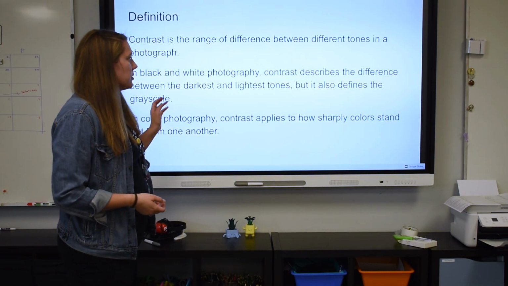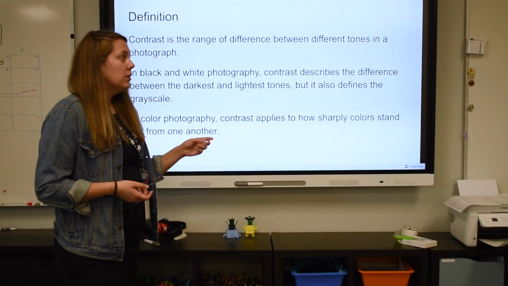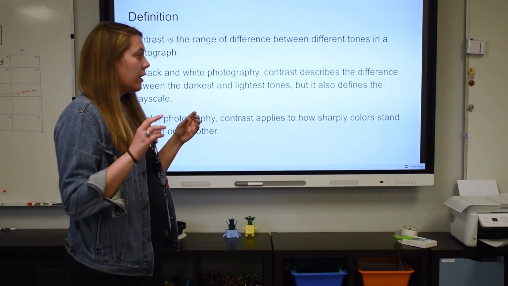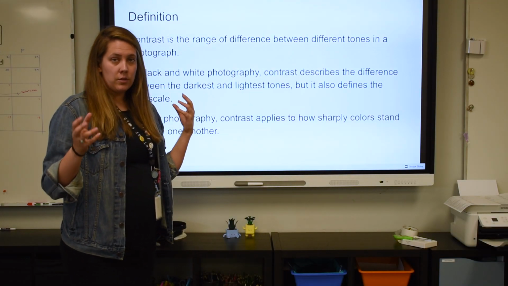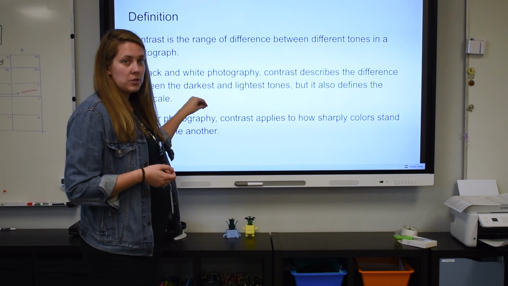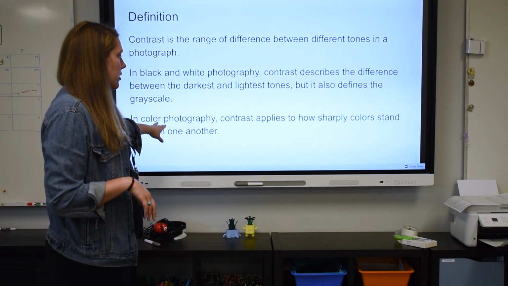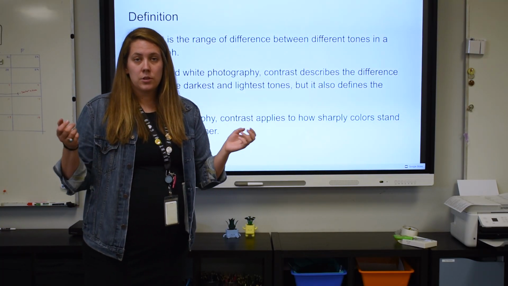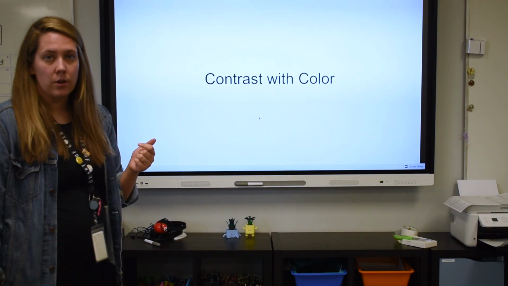For photography, we're looking at two specific areas where we're going to compare and contrast. So contrast we use to describe the amount of difference between either the lights and the darks in a photo, like the lighting, so between the darkest spot in the photo and the brightest spot in the photo. And we also can use contrast to talk about the amount of difference between the colors. So here we go. Let's take a look at some examples first with color contrast.